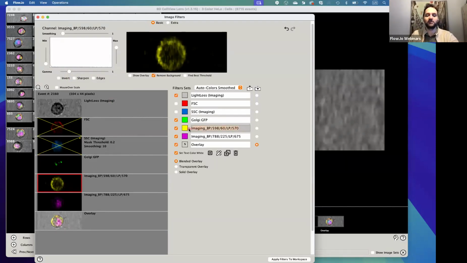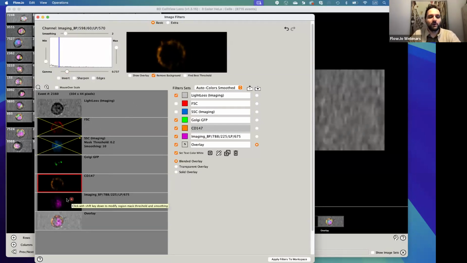Okay, here is the CD147. You can change the colors of each channel here. You can click on the color, you'll get the color palette. I will use an orange, nice color here. And then again, I will make some modifications. I will play around with the gamma. That's my first option always. I will try to remove background and then adjust smoothing if I need to. I'll do something like that.